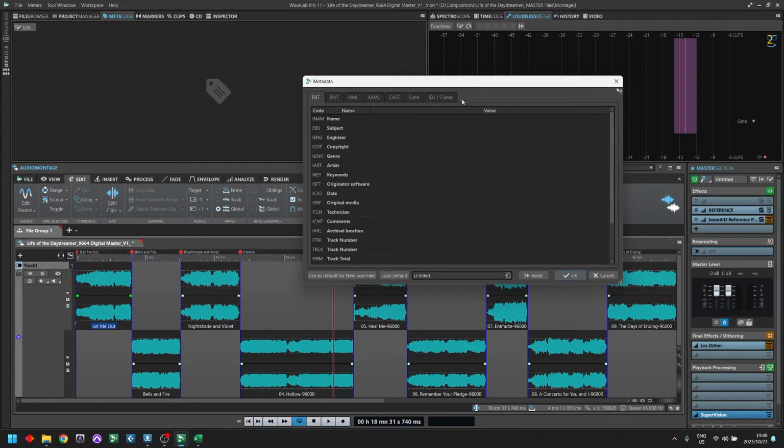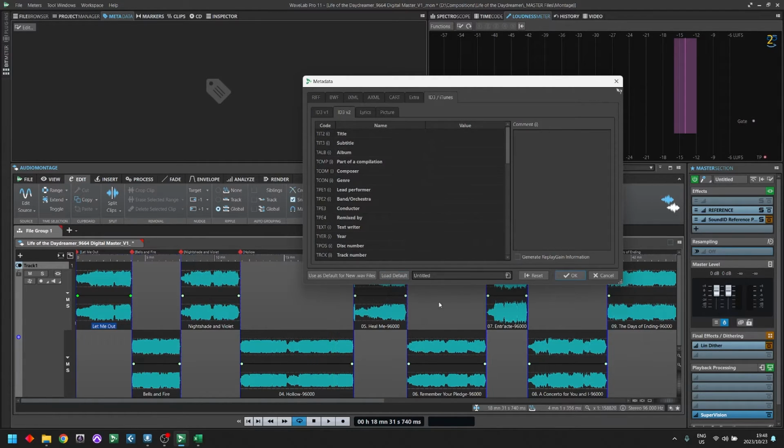It's quite simple. I have already done this before, and I usually save it as a preset, and I'll do one for now, just so you can see how this works. So in ID3, under the title, now this is going to be the title of the track, sorry, not the album. It's going to be the title of the track.